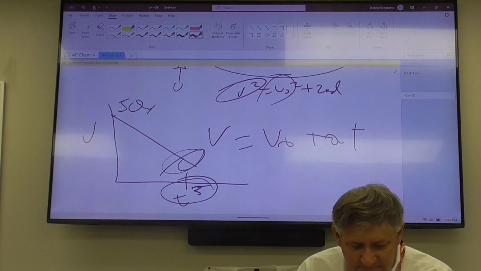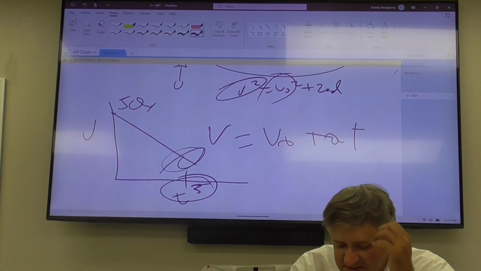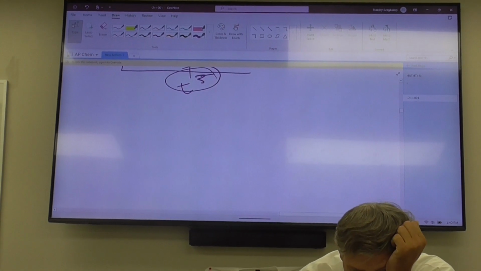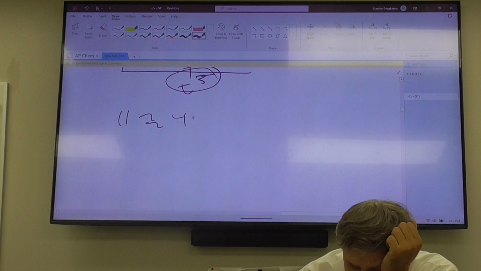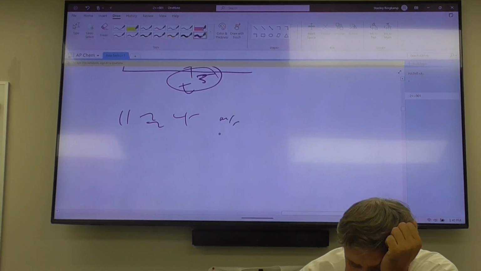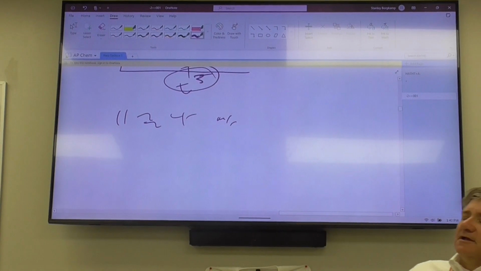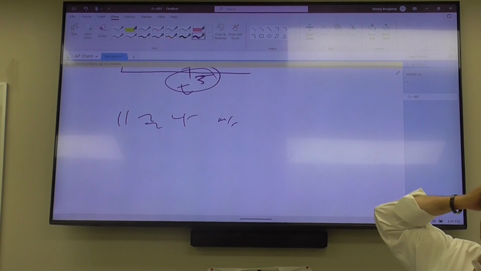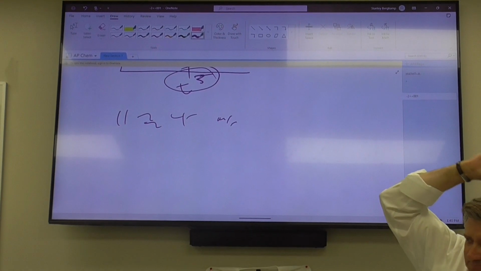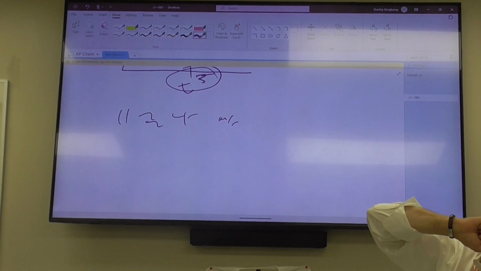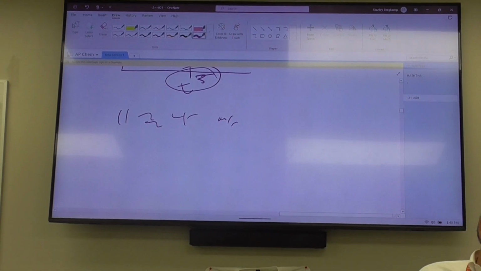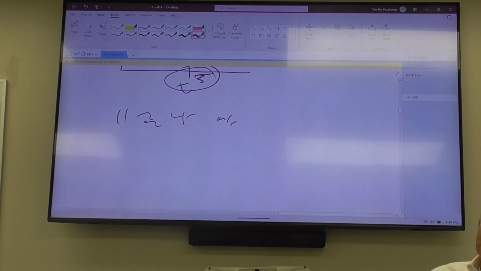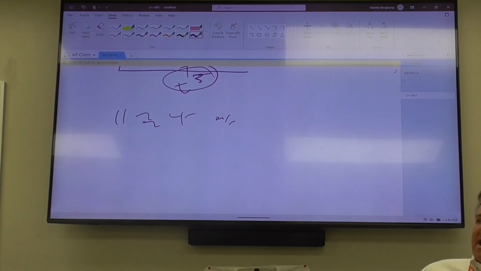Your answer to 11, and this is where physics doesn't really match reality. Your answer to number 11 should be around 400 and some change meters per second. Now, what that is assuming, and physics is famous for this, we leave out things that are annoying. That's assuming that there is no air resistance. That's the assumption this is making. Realistically, that's only going to happen in a pure vacuum. But thank God we don't live in a vacuum, because we wouldn't be living if we did.